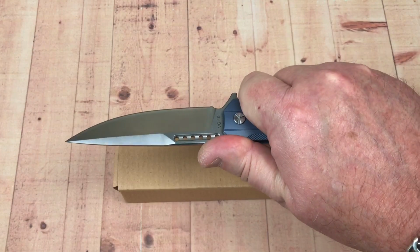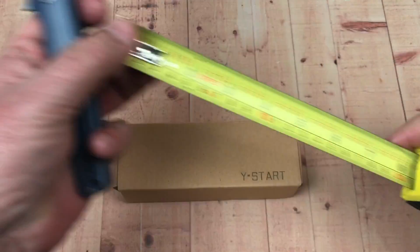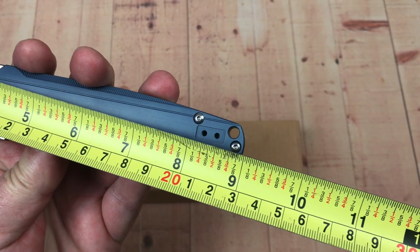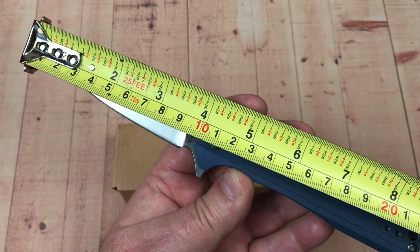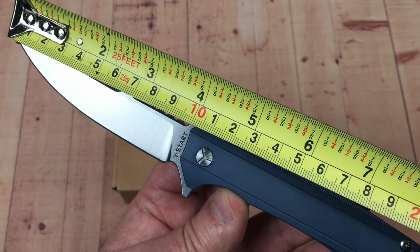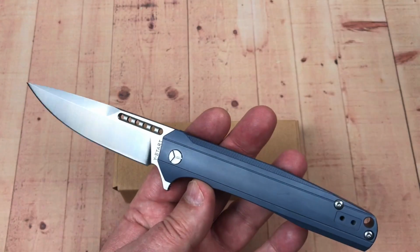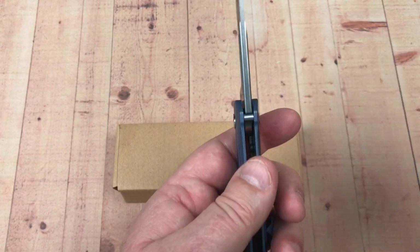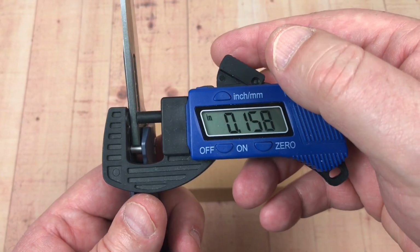The ergos on this knife are pretty good, but it's a big dog. I'll bet this baby's 9 inches. Ooh, close. Oh yeah, we're gonna call it 9 anyhow. So not quite 23 centimeters. And maybe not quite 4 inches blade, but really close. Well, yeah, it is. It's like 102 millimeters. So that's a 4-inch blade. That's a good sized knife. I'll bet it's probably 4 millimeter blade stock if it's true to form for Y-Start. And yes, it is, which is like a 0.16.